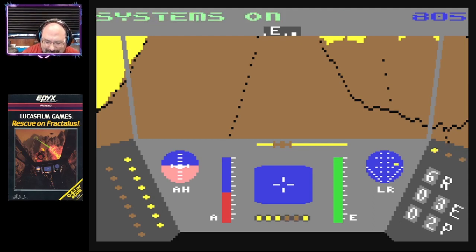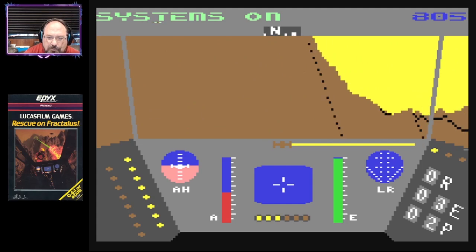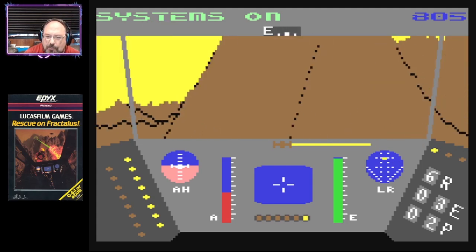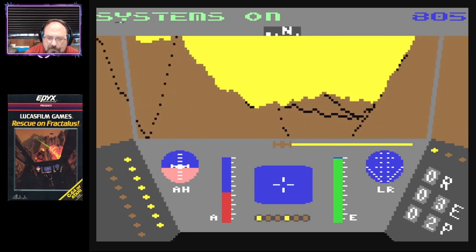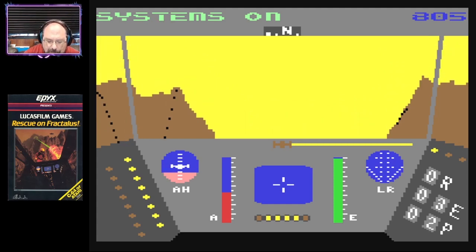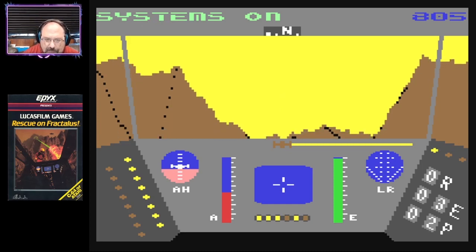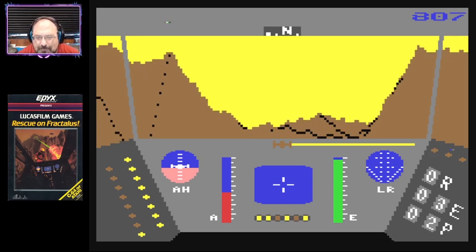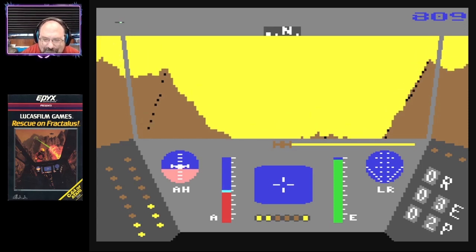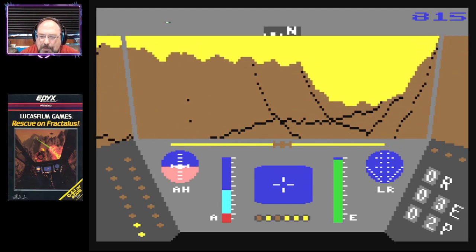Oh, you can turn yourself this way. See, there's another one right on the other side there. How come I can't go up? Hey, I'm pushing the thrust. How come it's not working? Oh, because I'm hitting the wrong button. You know, it would help if I hit the right button.